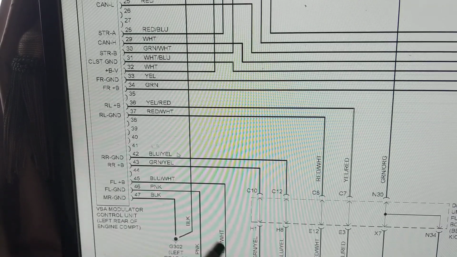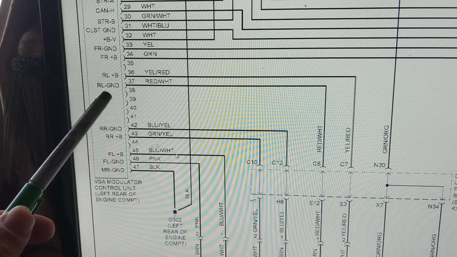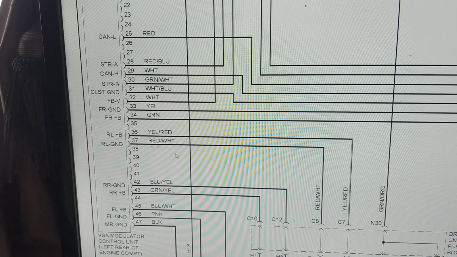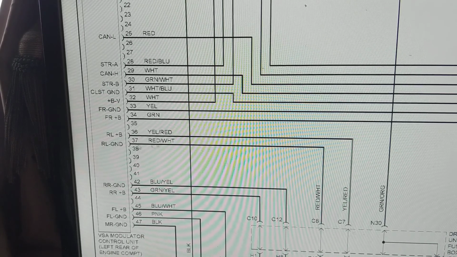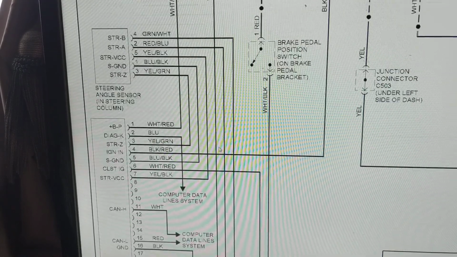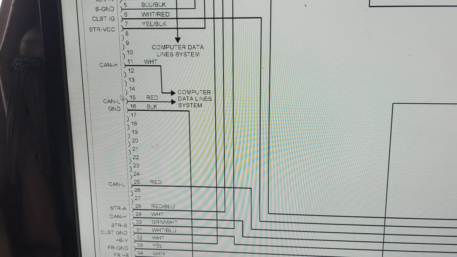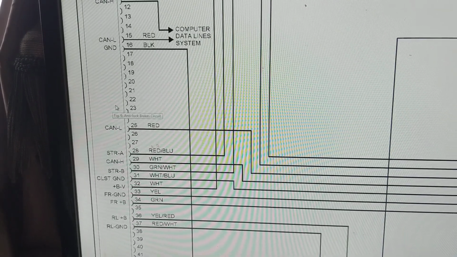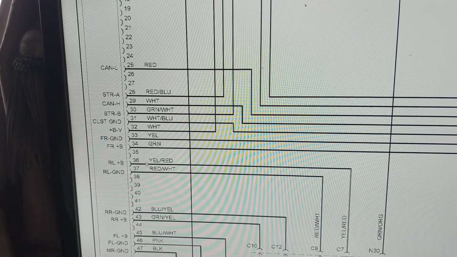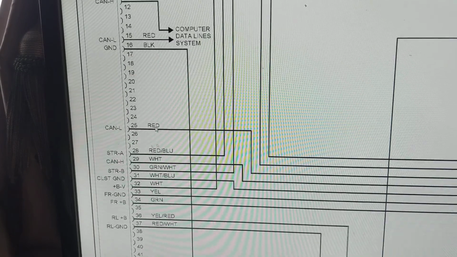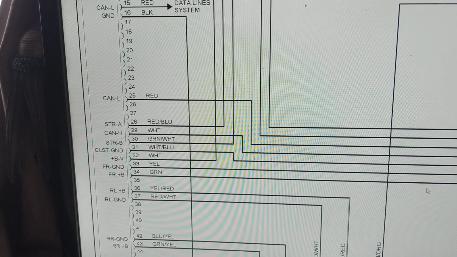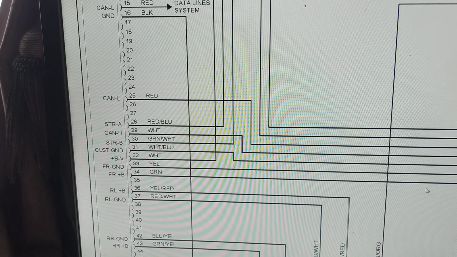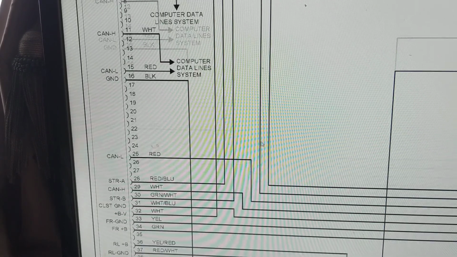Many times, obviously, it could be the speed sensors. Or it could be this module, which is known to do it. But unfortunately, the pump has a lot to do with it. So when it comes to mechanical issues, the pump is usually the guilty one. So I hope this was helpful in understanding, again, there's a sensor involved, there's a modulator involved, so when you hear anti-lock brake modulator, you'll understand what the function of it is. It gets the information from the wheel speed sensors, gets the information from this, and tells the computer, hey, hydraulic pump, you got to do your job. The driver is trying to get control, but the wheels are locked up.